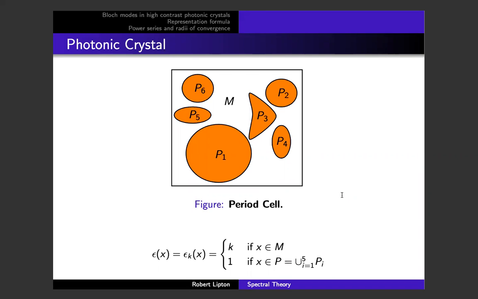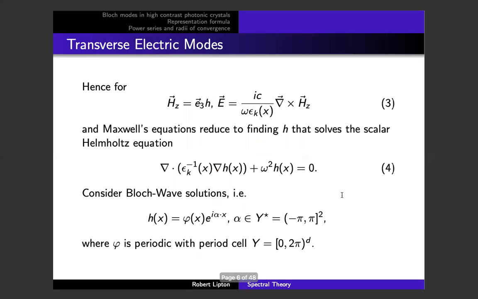Okay, so because of that geometrical consideration, we're going to consider what are called transverse electric fields, meaning that the electric field will be in the plane transverse to the rods, and the magnetic field will be parallel to the generators of the rods. And so what we can do is solve for the H, or the magnetic field. Since it is non-magnetic, we just have the B field is equal to the H field.